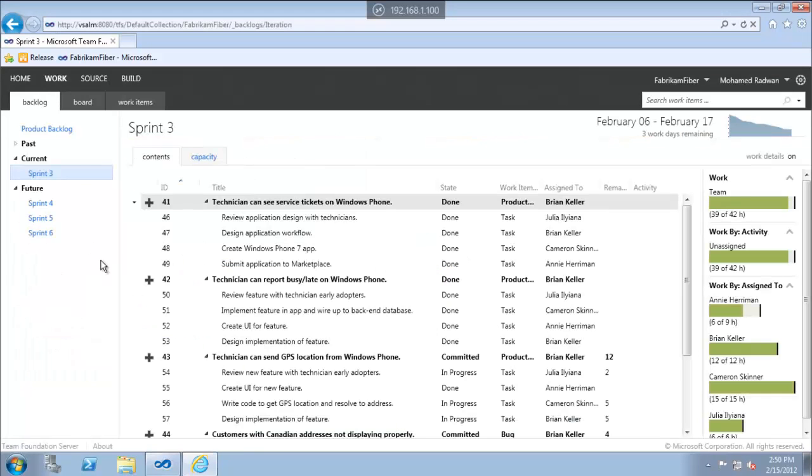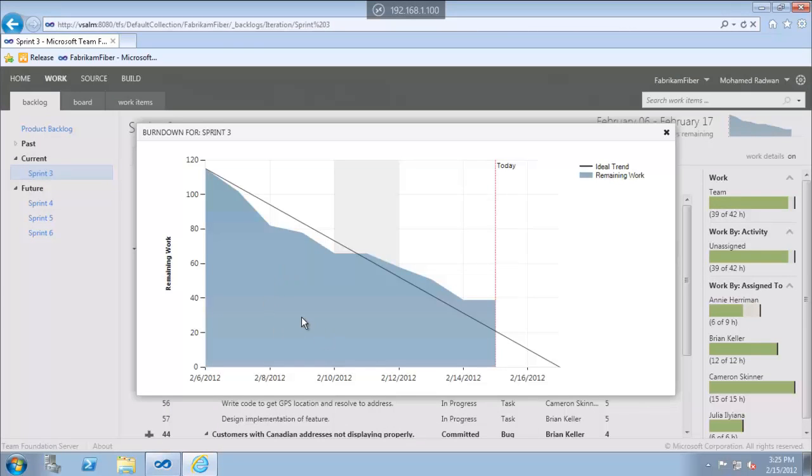And if we click this, we will go to the sprint, and we can see here the workload for the whole team and for a specific member, like Brian, Killer, Cameron, so we can know each person's workload. If we open the burn down here, we can see the burn down of the current sprint.